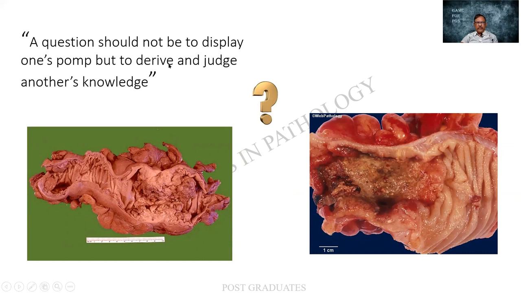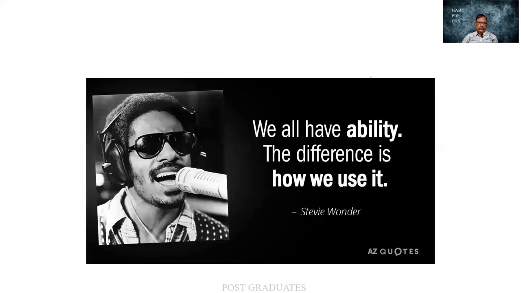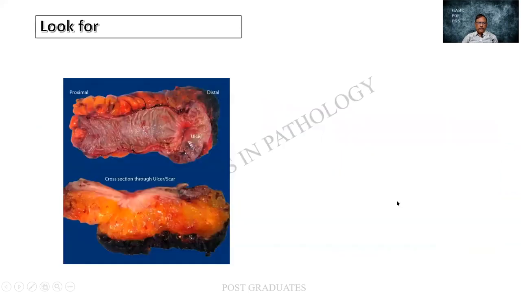Normally, I believe in this: a question should not be a display of one's pomp, but instead it is to derive and judge the student's knowledge. What are the differences between these two? Let us assume that this is going to be the right side and this is the left side. A classical question that has been asked from our undergraduate days onwards. So what are all the differences that we can think of? We all have the ability, but it is the difference of how we use it.